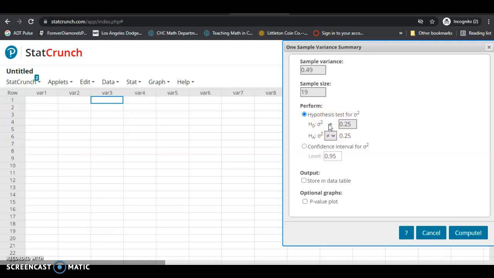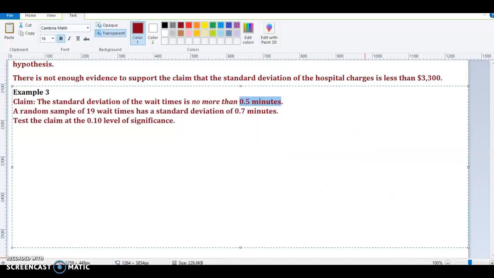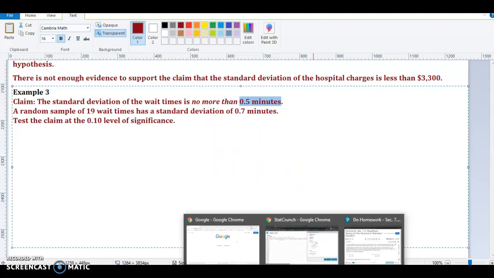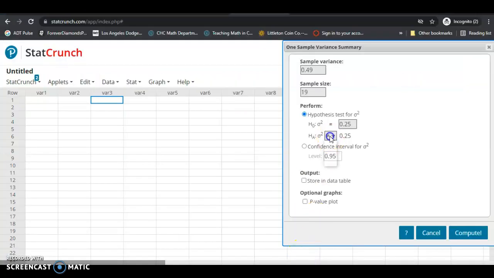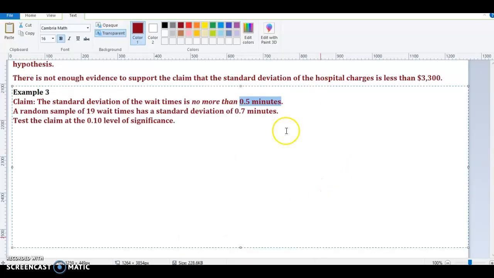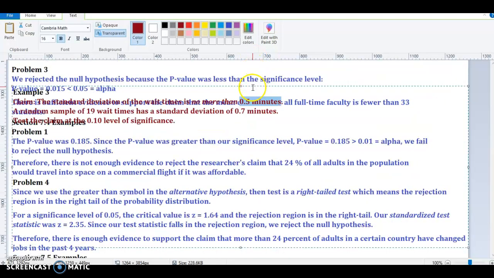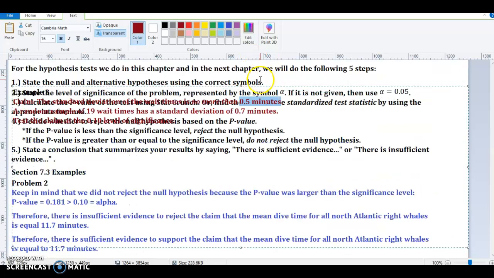Now unfortunately we can't change that equal to a less than or equal to. So then what do we put in the alternative? Right, so if we have a less than or equal to in the null, then the opposite of that, the opposite of less than or equal to, would be greater than. So we're going to put a greater than in the alternative hypothesis. Okay. All right, so remember to look at your notes. Review the notes we went over a couple of videos ago.